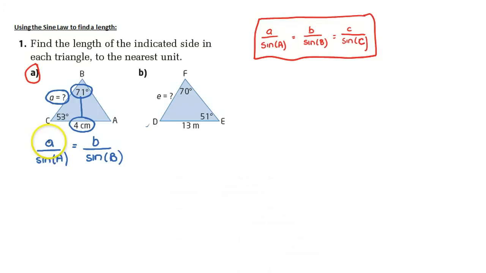The four pieces of information are small a, angle A, small b, angle B. We see that we have angle B and length b, and we need to find length a. But we don't have angle A. So the first step in this problem is to find angle A.